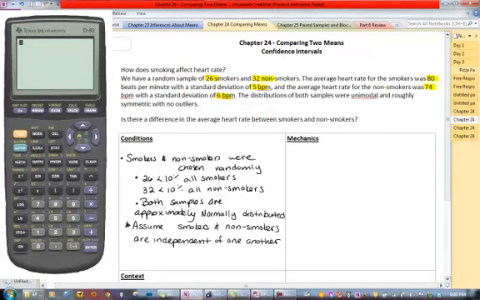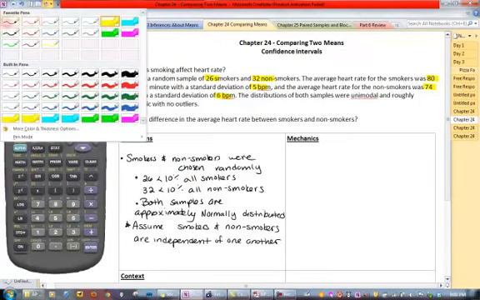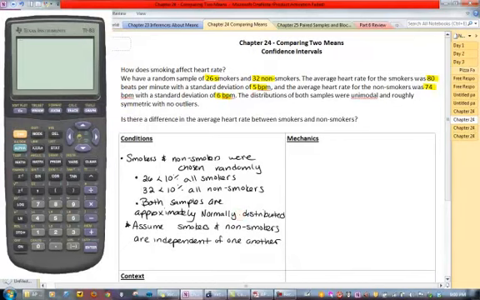All right, so again, we're looking at the difference in the average heart rate between the smokers and non-smokers. But instead of doing a hypothesis test, we're going to create an interval for the difference between the two means. Looking at our problem, we need to make sure that we've established our conditions to be true. Since we did that in the last video, I'm just going to go with those. Nothing about these change, so we've already proven them to be true. So we are ready to move on to our confidence interval.